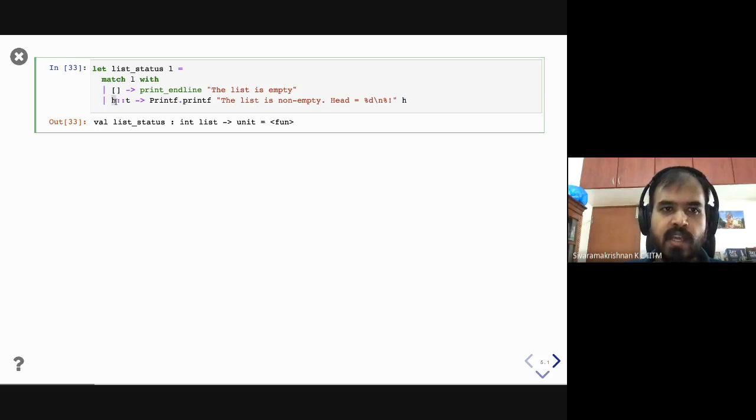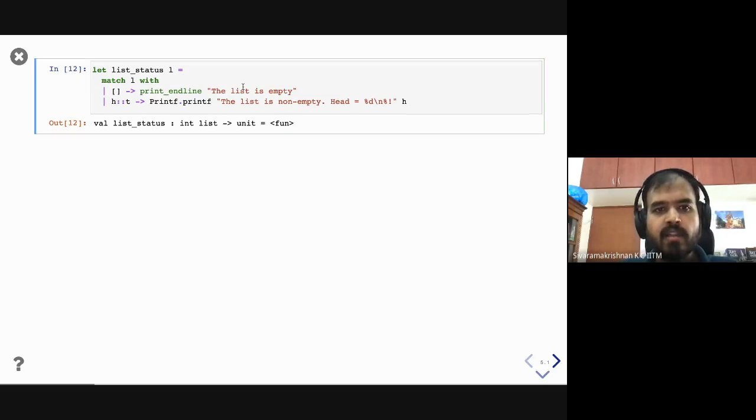So this is an integer, and because I'm constructing a list using that integer, this whole thing should be an integer list. And because I'm pattern matching with L, this thing should be an integer list. And hence, this function will take an integer list as an input, right? So that is how OCaml infers the type of this function to be integer list, and it doesn't return anything. So print is sort of going to do void here, right? So it is returning the unit type.